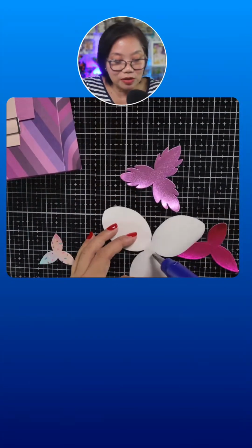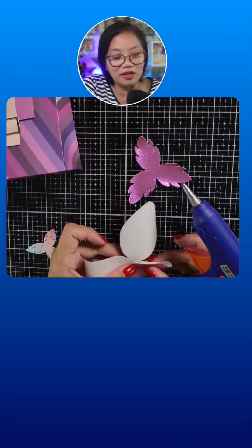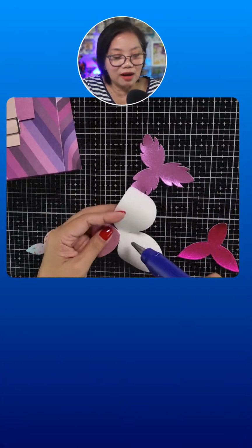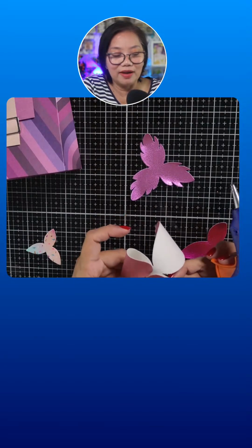So all you need to do is put a little bit of glue, and then close it. Again, since this is faux leather, it's quite thick. So even if I push on it, it's not hot. I have burned myself so many times with a glue gun, right?